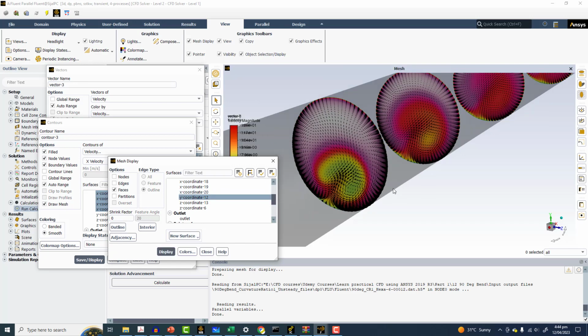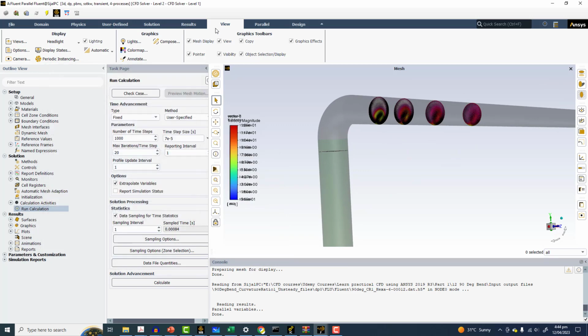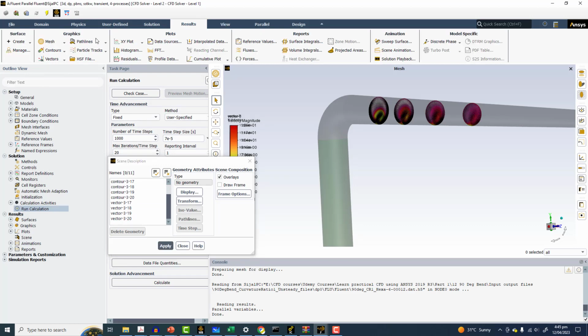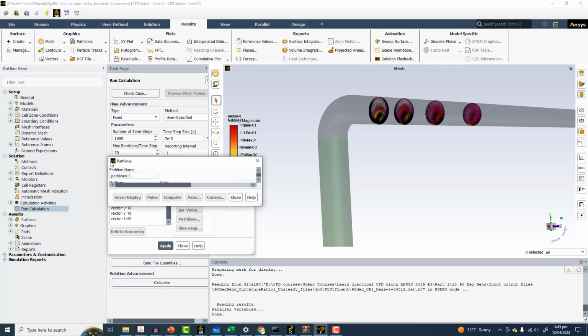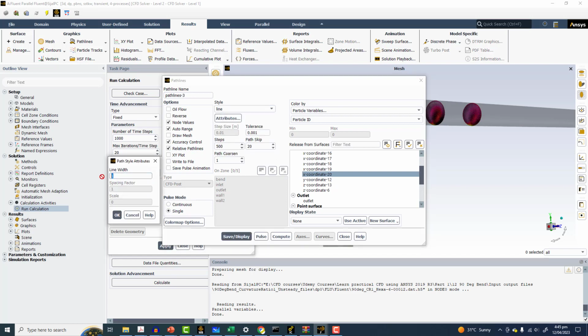So this is the plane from which I'm going to release the path lines. Okay, so delete this y coordinate. Now from the results menu, I'm going to select the path lines, and these path lines will be released from the y coordinate. 20 will be skipped, and the line attributes are equal to 2.